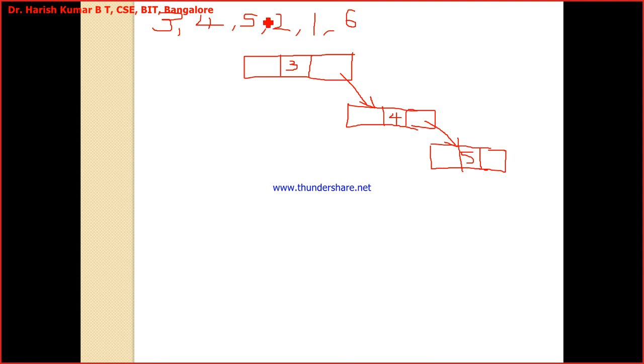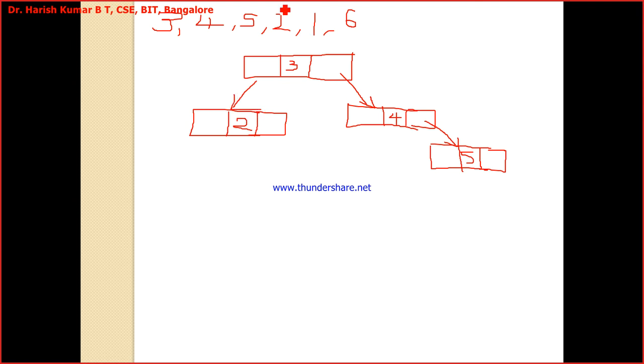Okay, I again scan 2. 2 is the next integer. I compare 2 with 3. Okay, 2 is lesser than 3. Now I need to traverse along the left subtree of 3, and there is no left subtree present right now because this is null. So I understood 2 should be inserted here as the left child of the root node. I create a node, I assign the info field 2, and in the left link of the root node I store the address of this node.